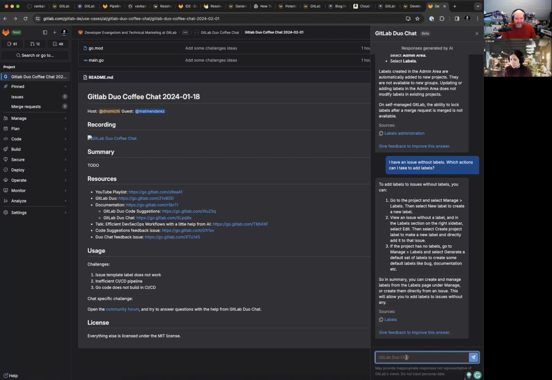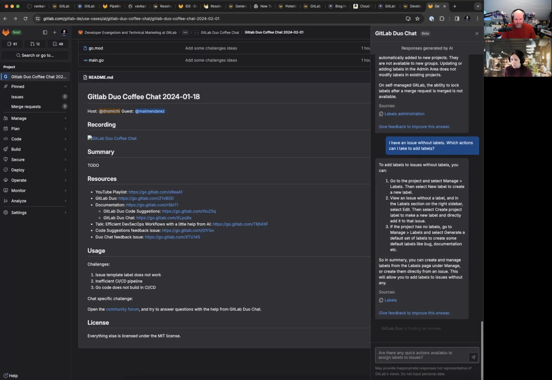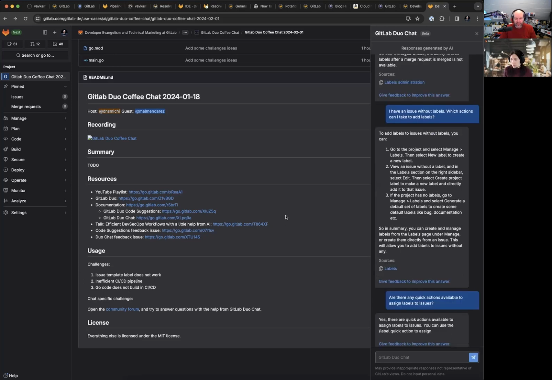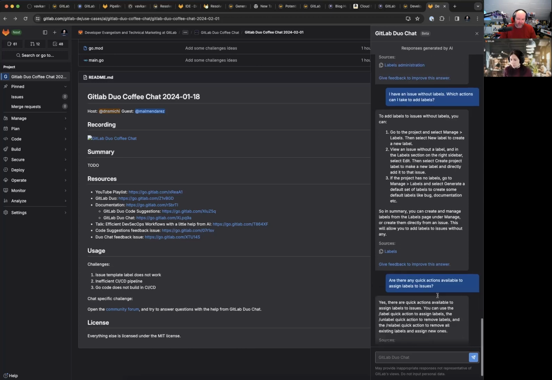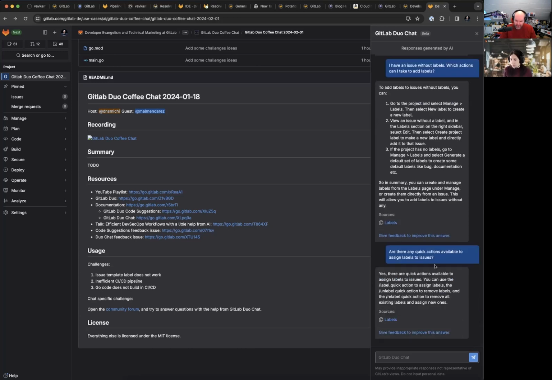I didn't see everything. Maybe I need to ask specifically for that. Are there any quick actions available to assign labels to issues? What's also interesting having Duo Chat here is when you have an issue actually opened, I can also ask it to summarize the opened issue.